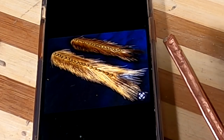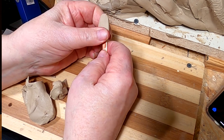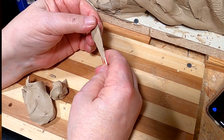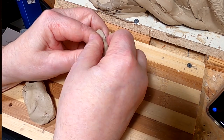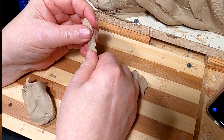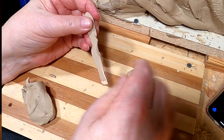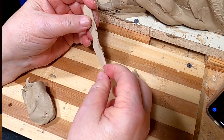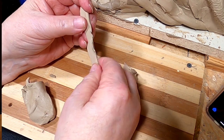Anyway, I'll be right back. I've never seen one of these combs in person. Michael told me that they had a wooden stick going up through the tail to give it a stiffness, and so that's why I'm using this copper flattened out piece of tubing as a kind of armature.